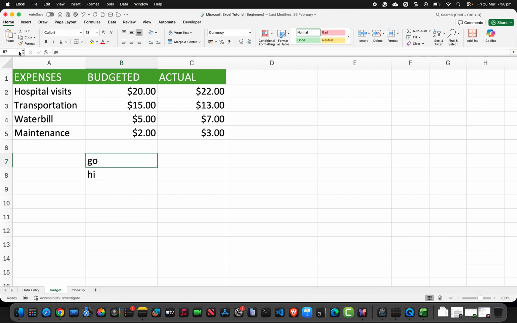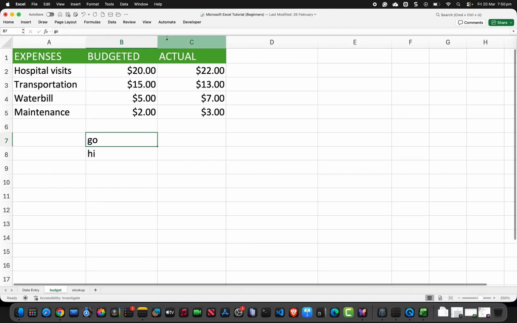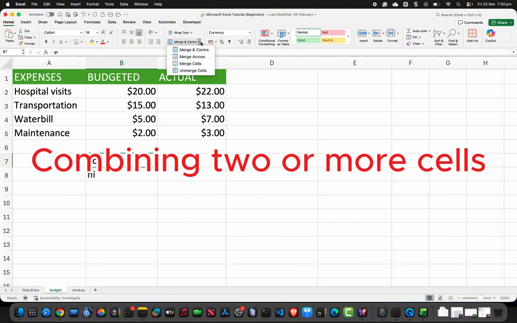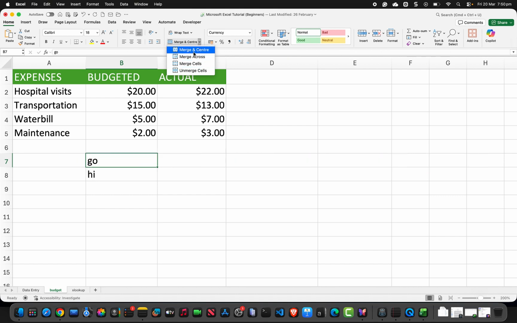To merge a cell, click on the Home tab, and then navigate your mouse to Merge and Center. So these are the merge options. When you say merge, it means that you are combining two or more cells into one whole cell. There are a couple of options here. With Merge and Center, it joins the cells and then centers the text. Merge Across merges your rows, okay? And then we have Merge Cells. With this particular option, it joins the cells, but it keeps the text where it is. Your text is going to be in the same place.